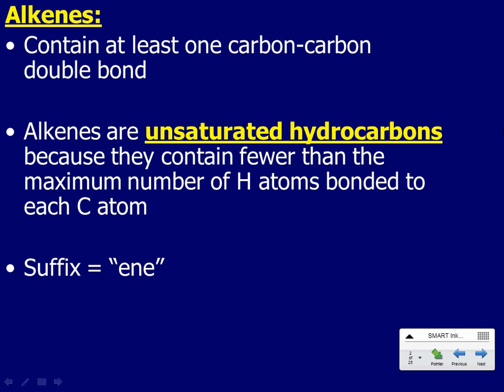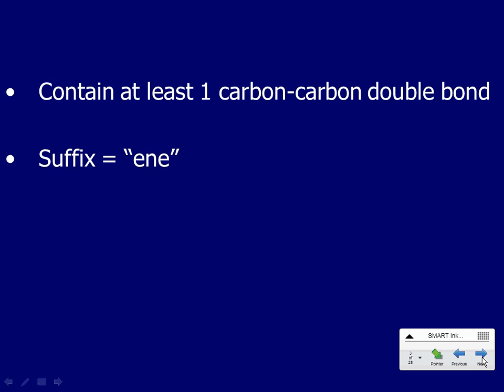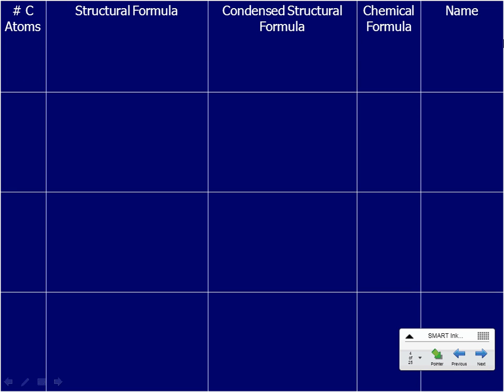Let's continue on talking about some chemistry though. The name, instead of ending in "ane," like ethane, ends in "ene," right? Okay. So don't mind that. That was just a screw up. Again, a similar type little table. We're going to go over some of the example ones. So again, you don't need to draw all the lines. Just put number of carbons. Actually, yeah, we will put the structural formula and then the condensed structural formula.